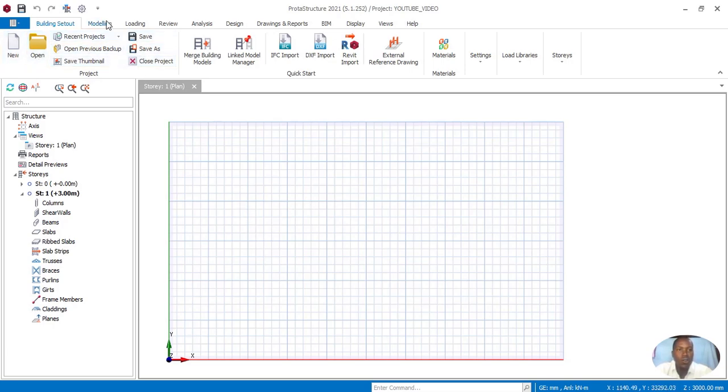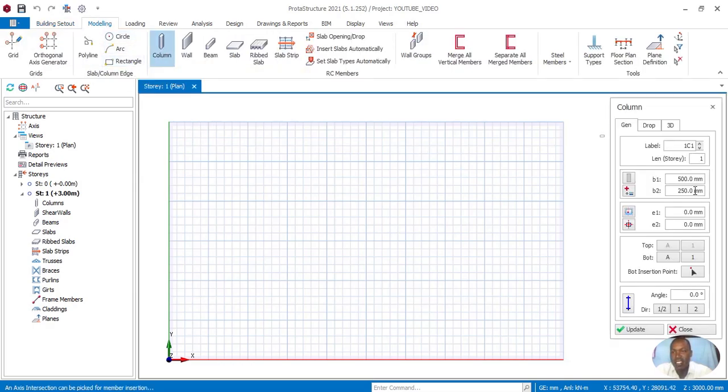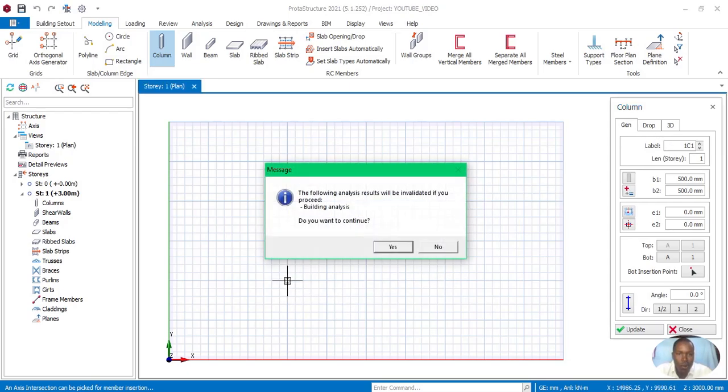So go to modeling, look for a column, adjust its length 500 by 500, breadth and width, and go to my space here. Let's say put it at this point.